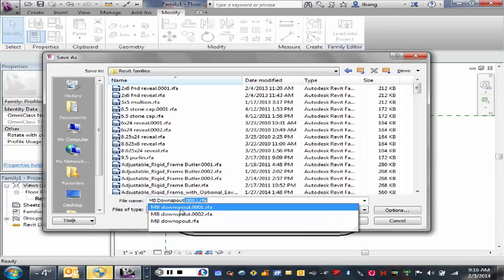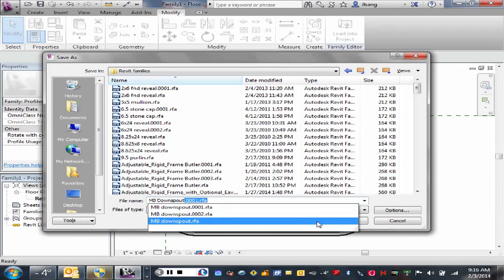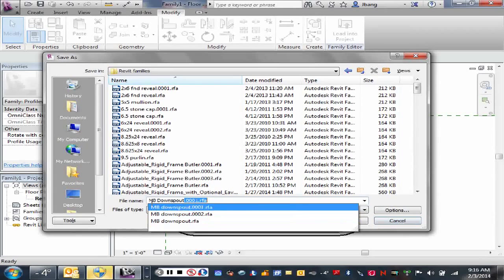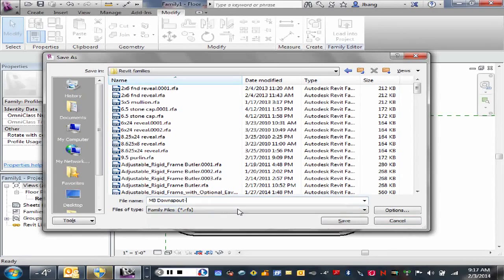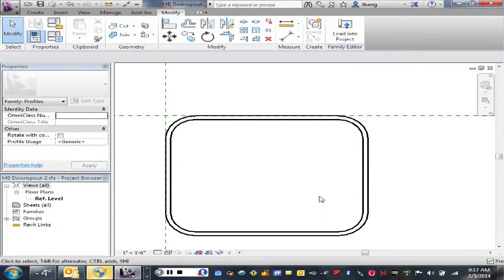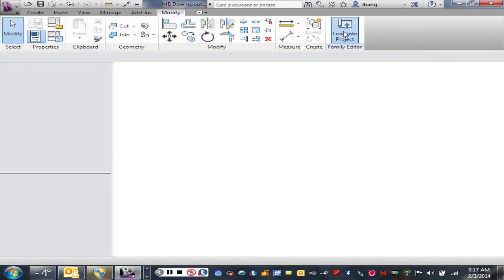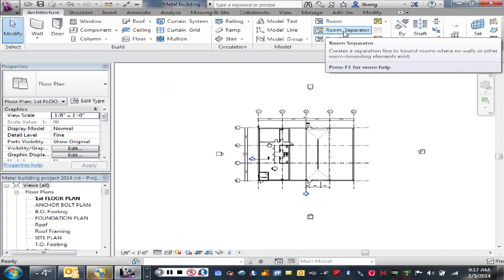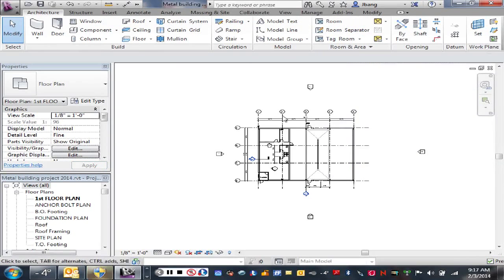I guess I already have it in there, so I'll change it to metal building downspout. Then I'll load that into my project. Okay, so now we have the profile into our project.